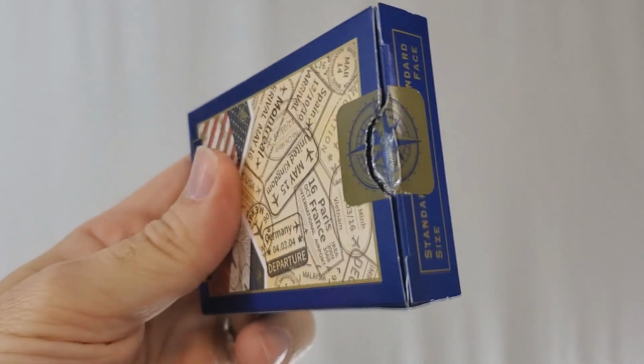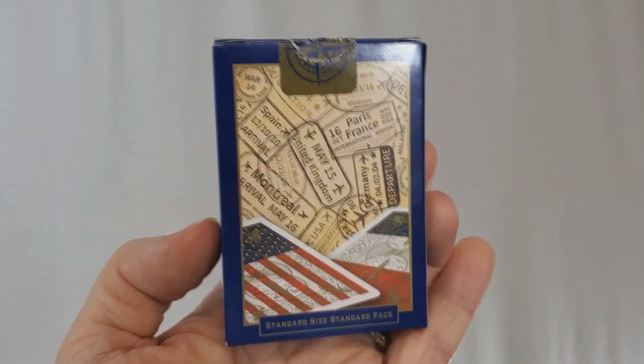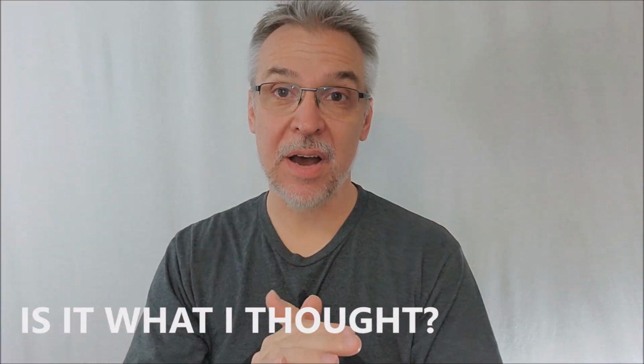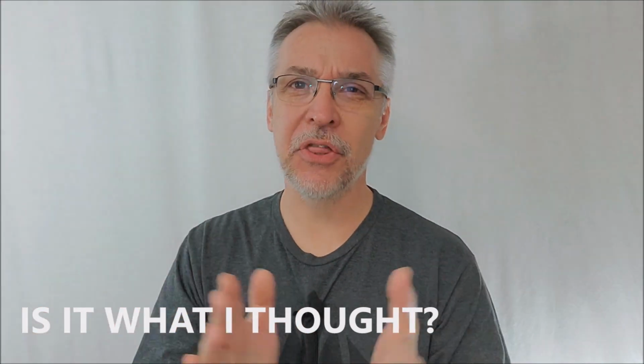And the back of the tuck case actually looks very similar to the now standard backs that you see on decks, except for the country stamps and the two flags. So is it what I thought? No, it's not what I thought. Well, it's a $30 deck. It's a $30 deck. So yes, it is a magic trick.